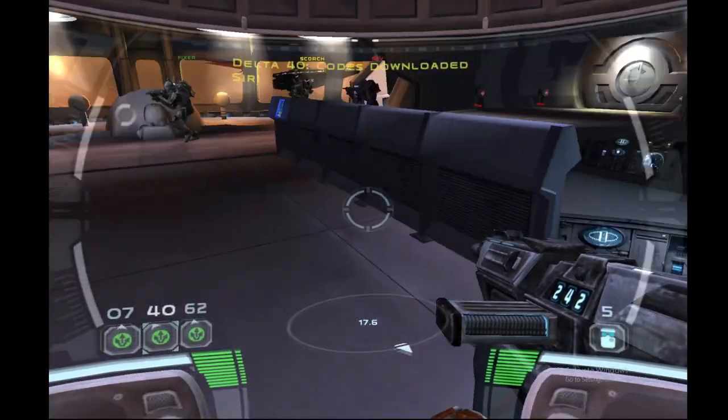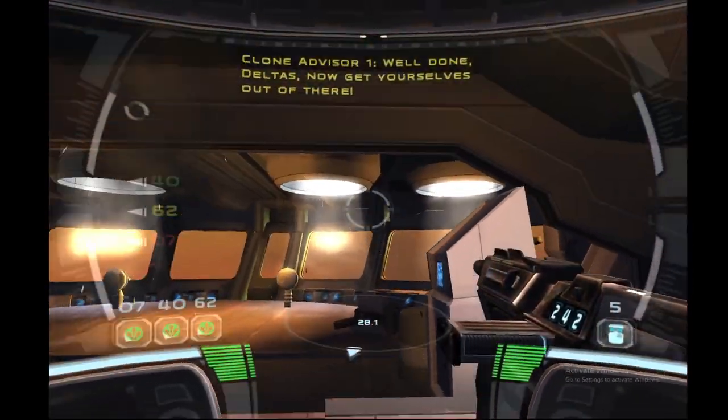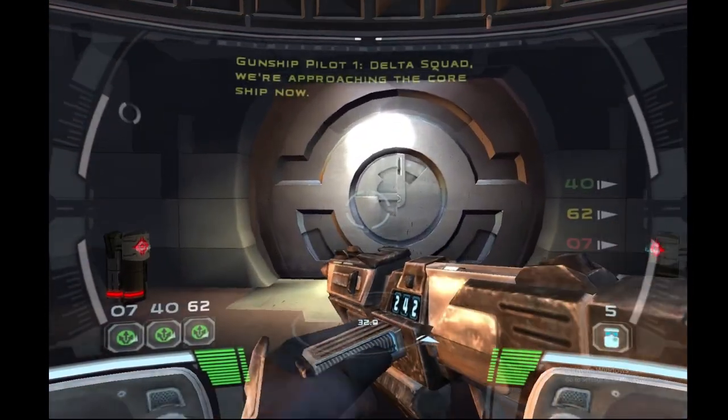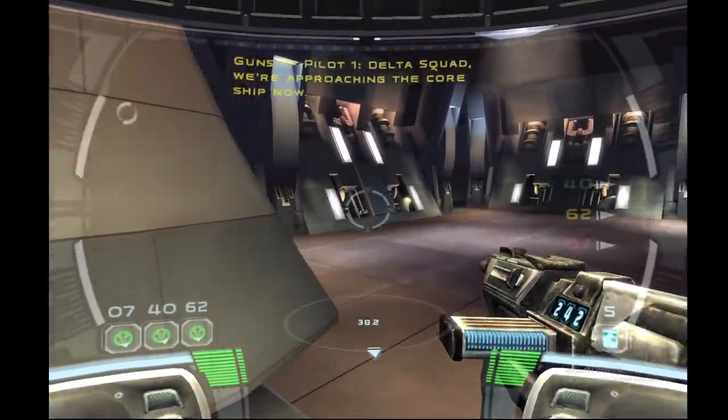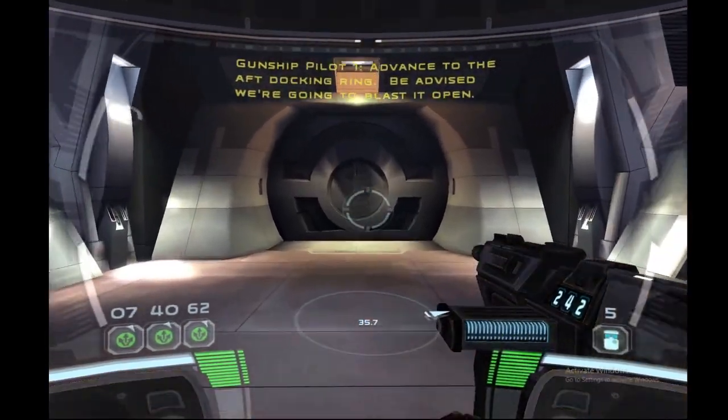Critical systems failure. Downloaded, sir. We've got the codes. Well done, Deltas. Now get yourselves out of there. Aft doors open. Delta squad, we're approaching the core ship now. Advance to the aft docking ring. Be advised, we're going to blast it open.